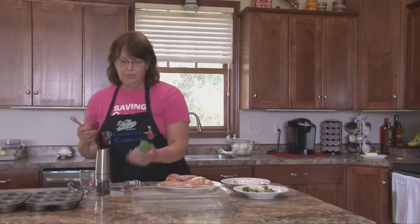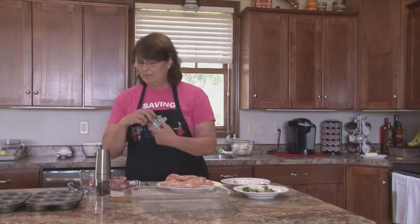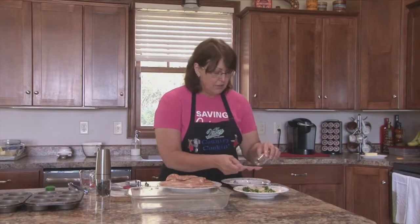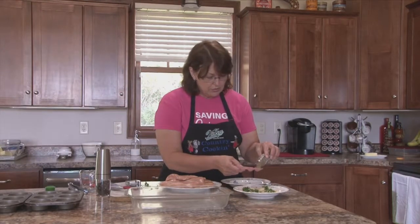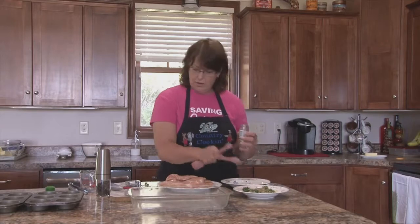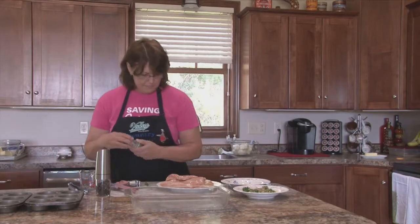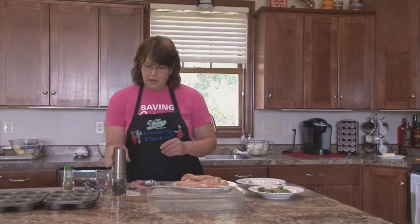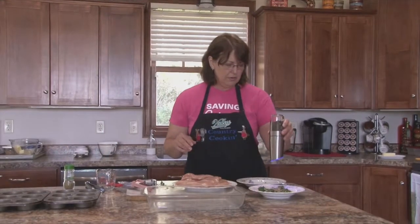A teaspoon of dried oregano. I actually have some fresh oregano, but this recipe calls for dried, so that's what we're gonna use. Teaspoon. Fresh ground black pepper.